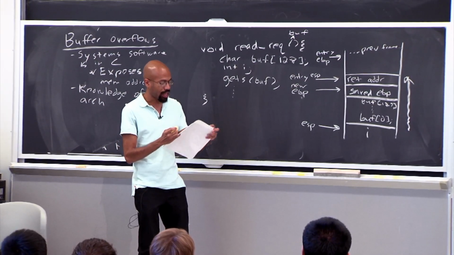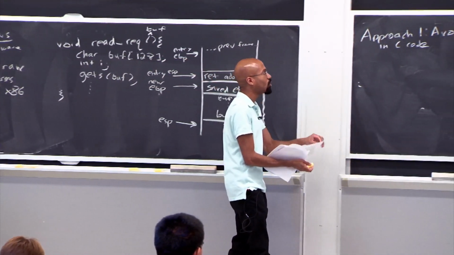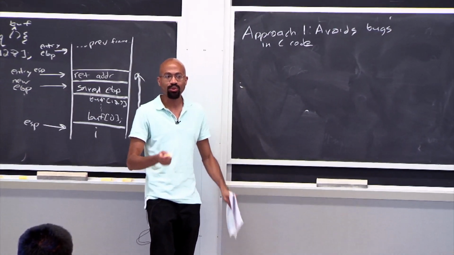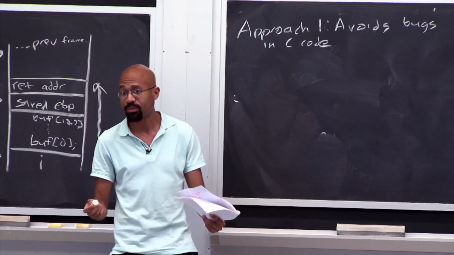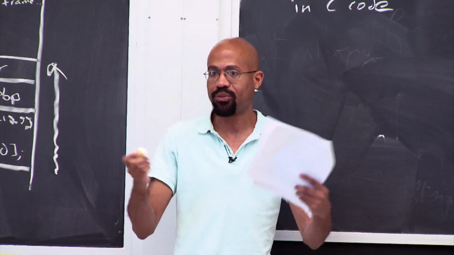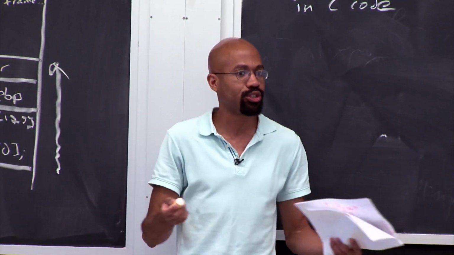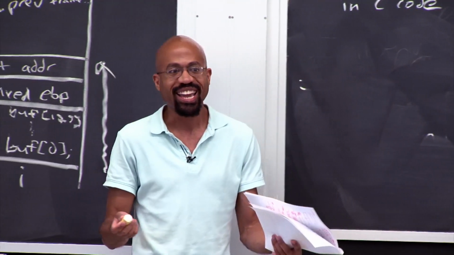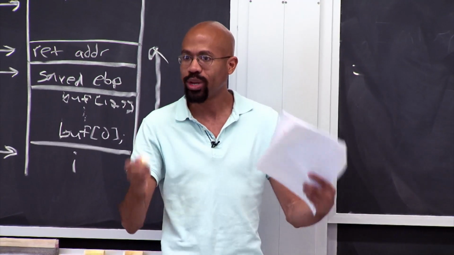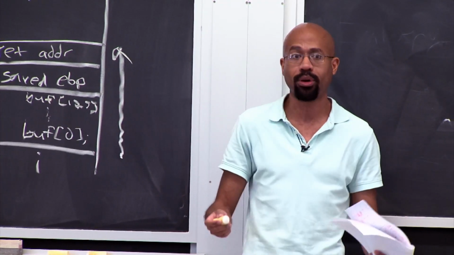Another thing that makes this approach difficult is that it's not always obvious what is a bug in a C program. If you've ever worked on a very large-scale system written in C, you'll know that it can be tricky if you've got some function definition that takes in 18 void star pointers. I mean, only Zeus knows what all those things mean, right? And so it's much more difficult in a language like C that has weak typing to understand as a programmer what it means to have a bug and what it means to not have a bug.